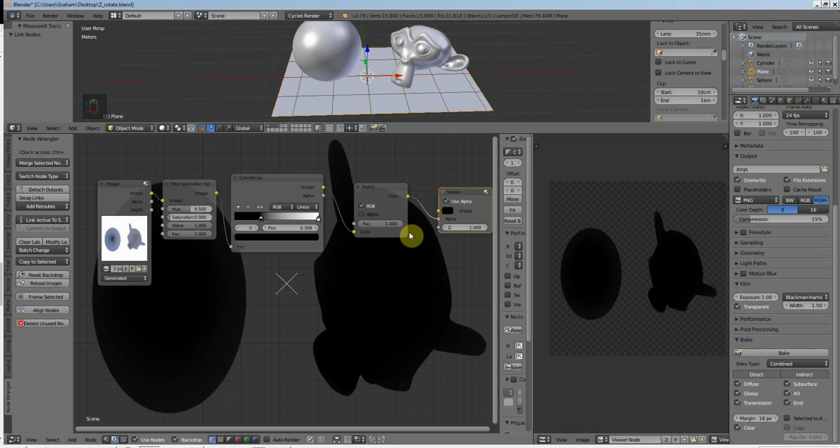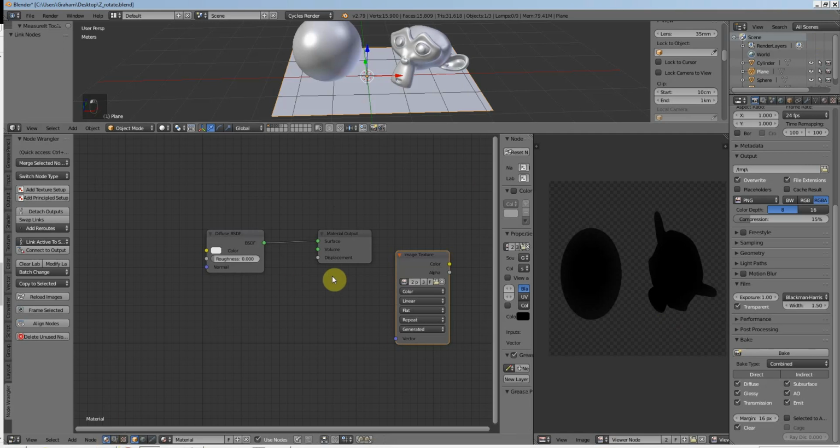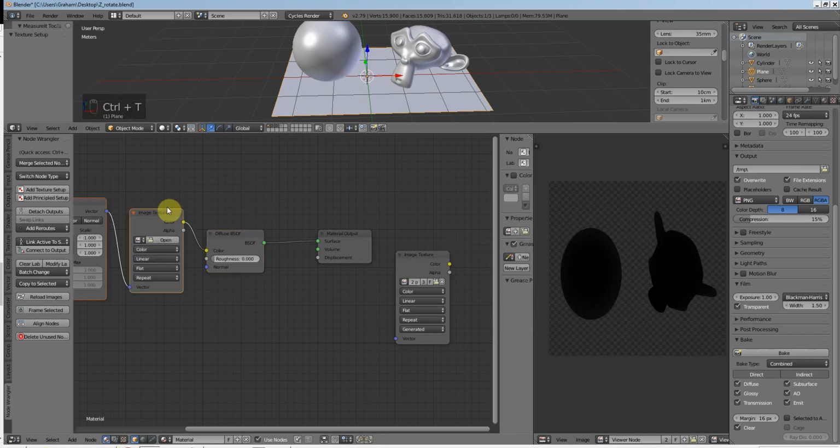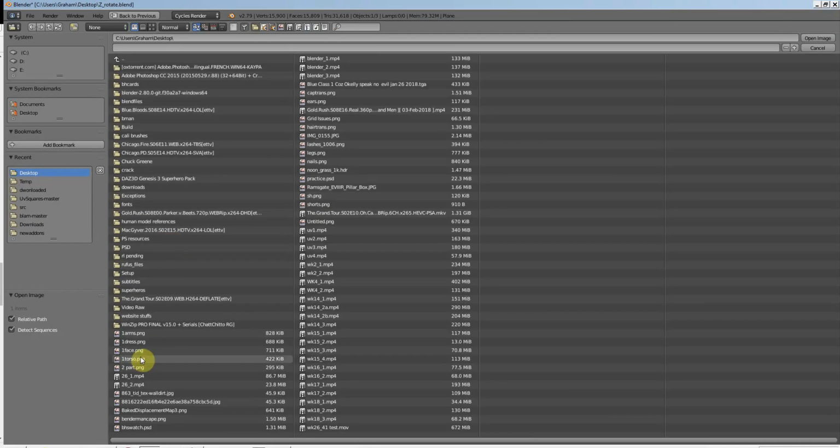Now, let's go back to our node editor and let's put a texture setup here. So Control T onto the diffuse. Our viewer node is active there, but what I'm going to do is I'm going to load up the two-part image that we just saved.